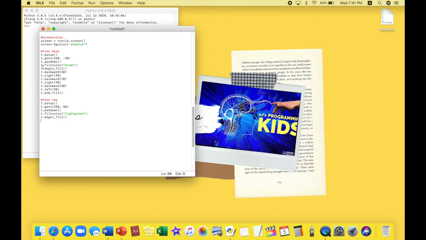Alright, so now I want to choose an angle. Perhaps 90 degrees would be good. And move backwards and more angles. So I'm just going to go ahead and type them. Again, you can be free to change them to something that you prefer, like the length and how big you want it to be, and the directions and the angle size. But this is what I'm doing.